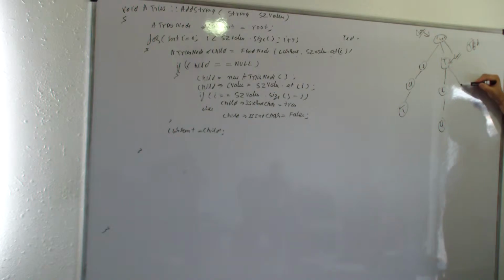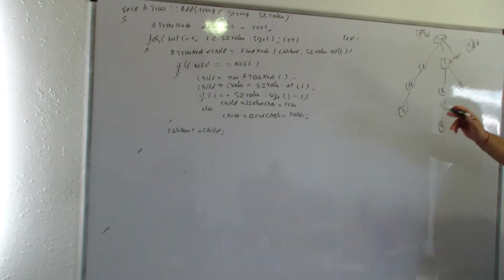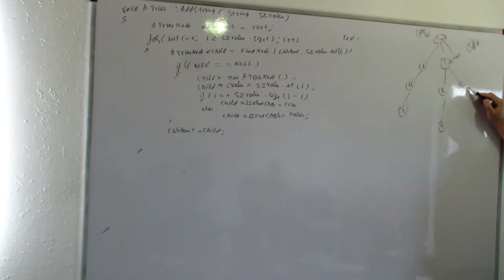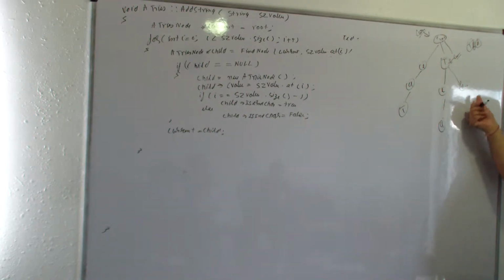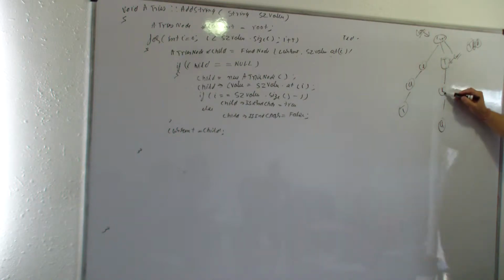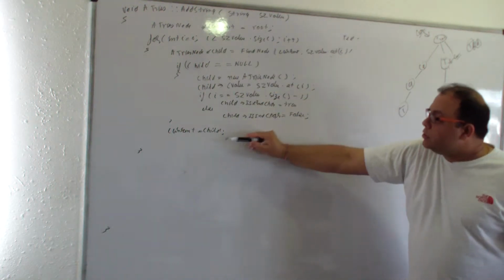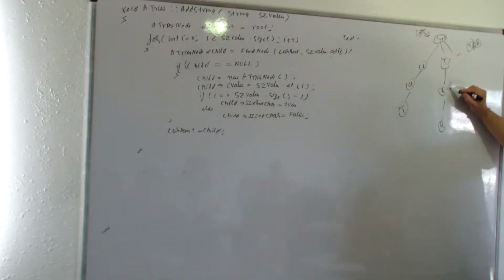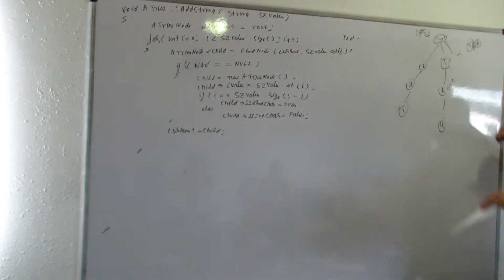It did not find E, so it will create a new node E and check if this is the last one. No. Then it will say this is not the last word. Then it will find D. This does not contain anything, so it will... oh no, DE is there. Sorry. So it finds E and the child was not null, so current becomes equal to E. After that it comes back, it does not find D, so it will create a new node D.